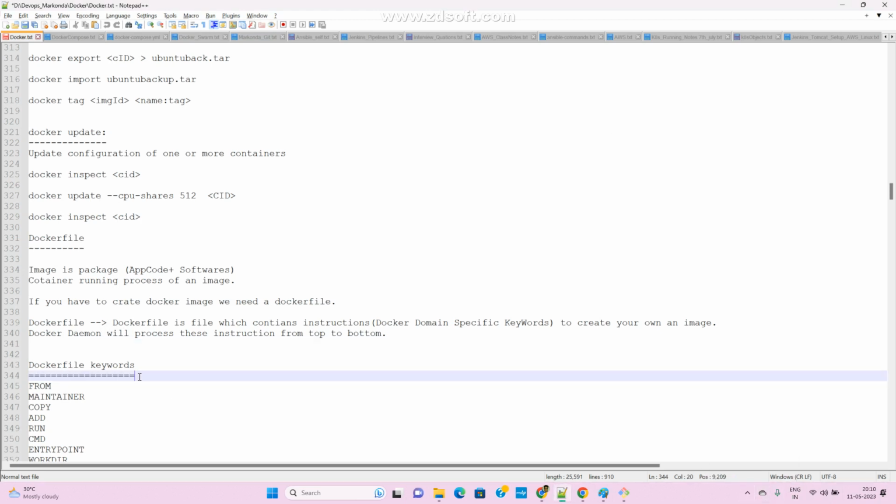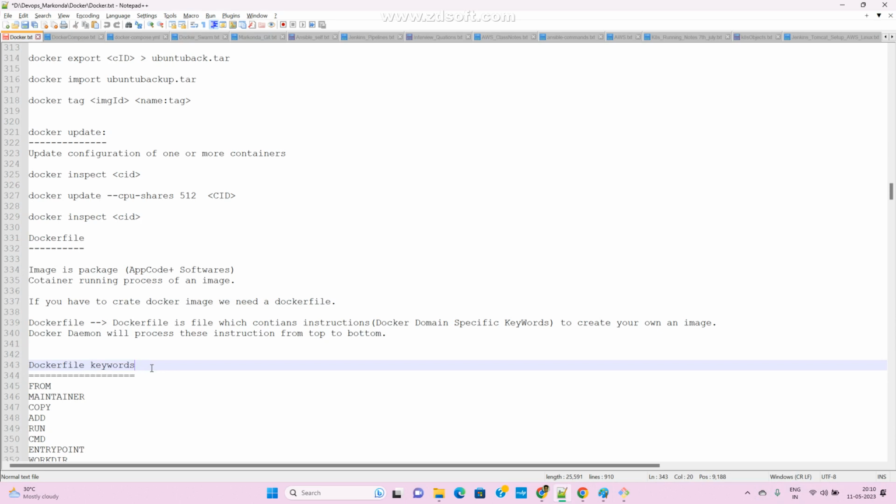Now, these are the Dockerfile keywords. But if we come to industry, as of now we have executed single line commands only, right? In real time, in organizations, most of the cases we are writing only Dockerfiles. Docker provides a few keywords.